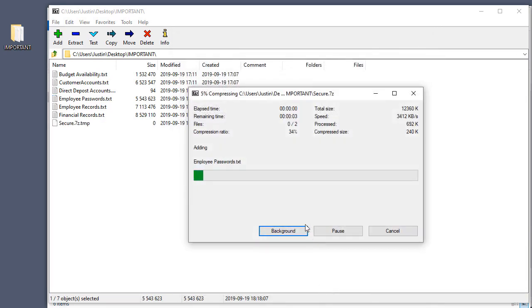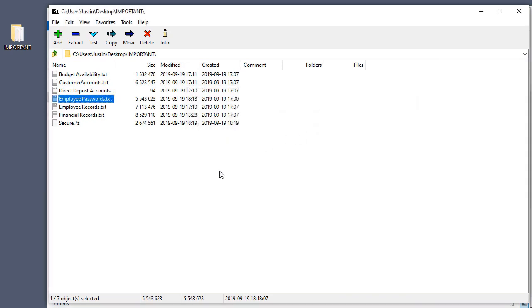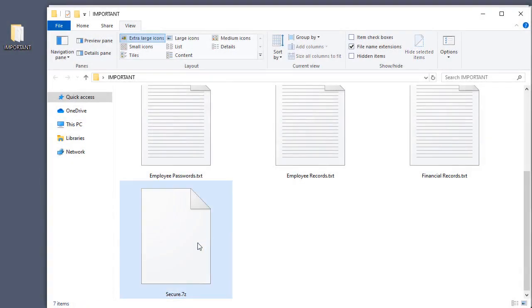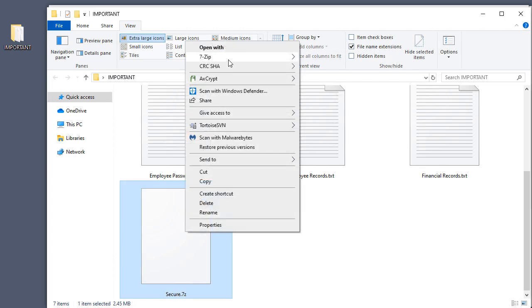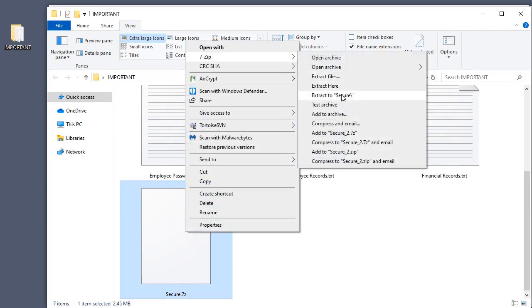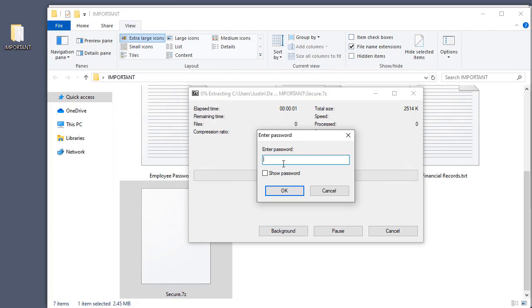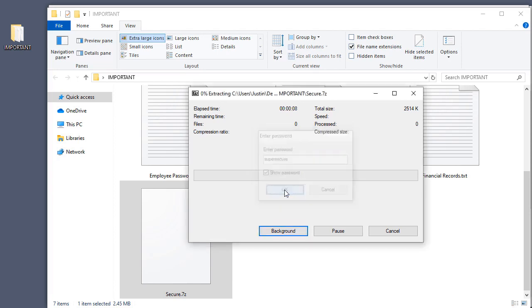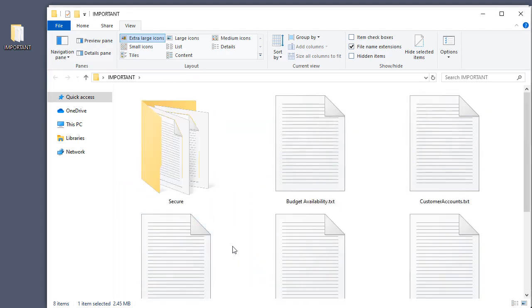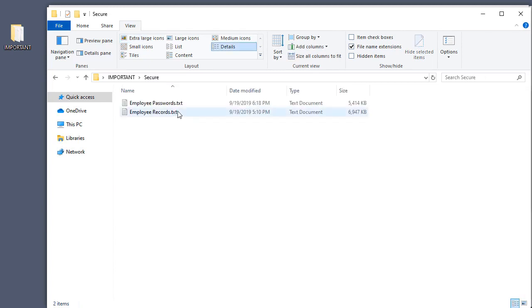I'll click OK, and we're going to encrypt those 2 files. First one's done, and second one's done. So I've got this new file, secure.7z. In order to gain access to it and view the confidential data inside of it, I'd have to right-click, go to 7-Zip, and say extract to secure. From there, I get my password pop-up in order to decrypt the contents, and that would be the password again of super secure. I'll click OK. From there, it's going to open up a new directory right here. It's decrypted those files, and now those files are right here.